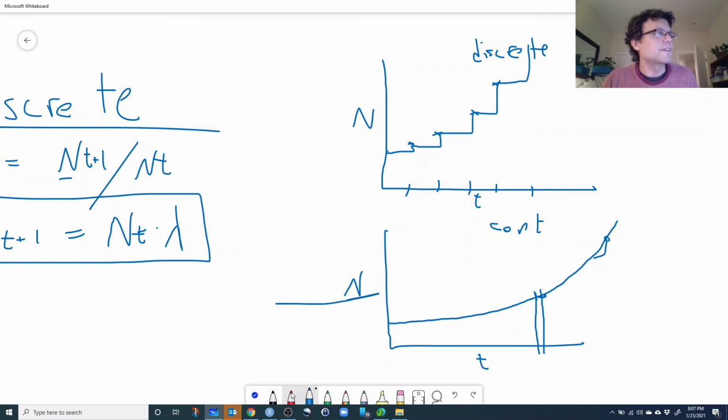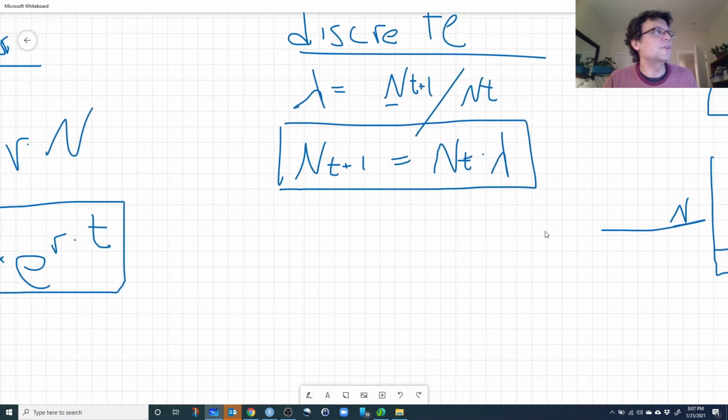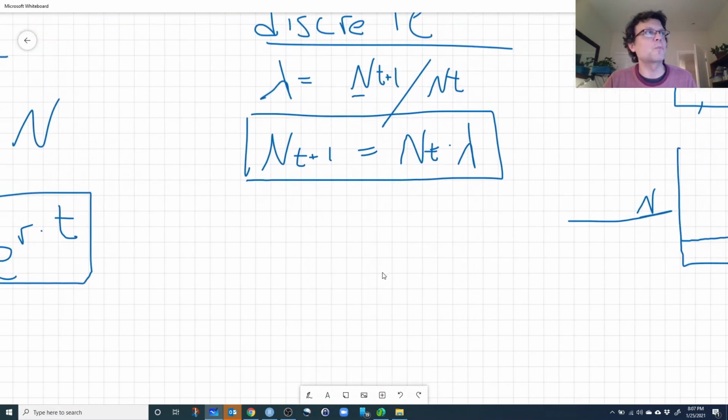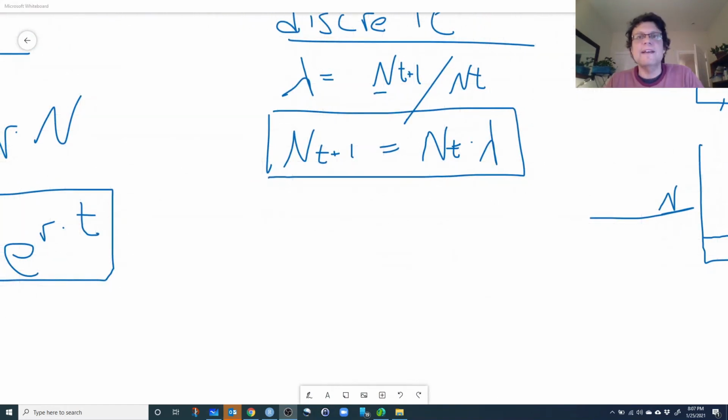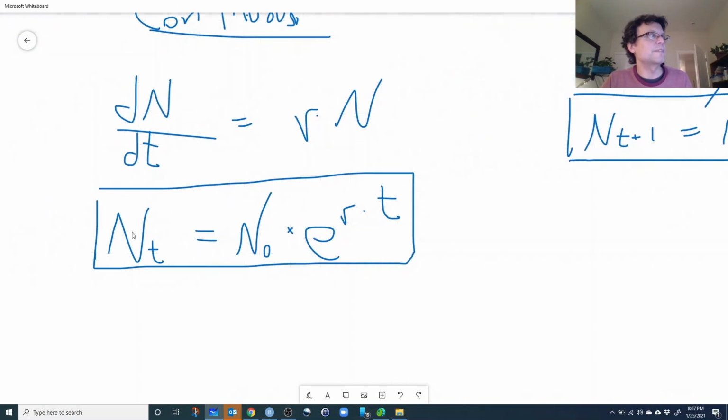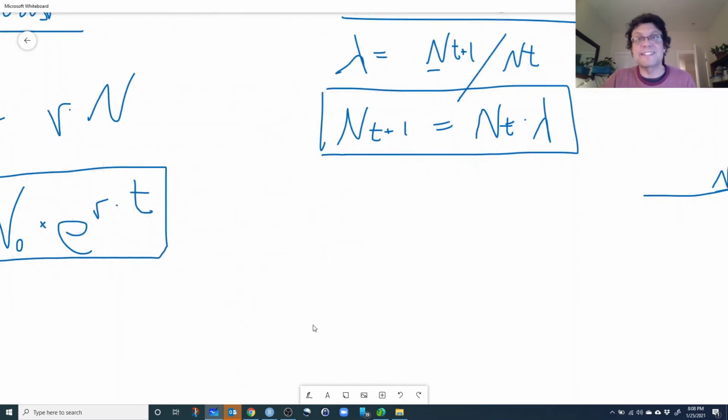Before we end, I just wanted to go back to the discrete population growth one more time and build out a model that's analogous to this model here that describes the population size in the future, at some time t in the future. All right. So this is how we do it in a continuously growing population. Now, for a discretely growing population, we're going to represent it in a slightly different way, and we can build it out just by using this equation here.